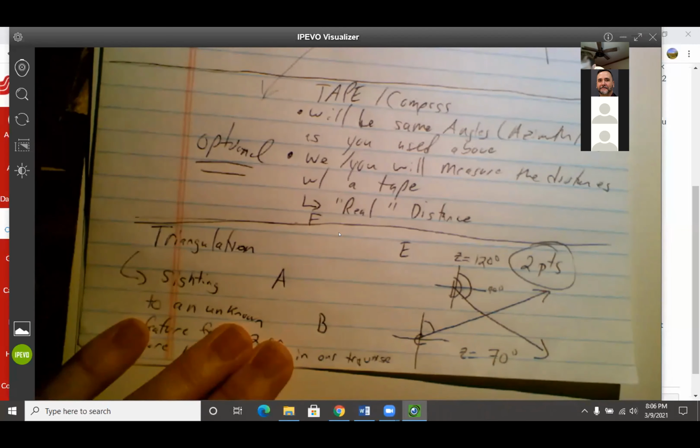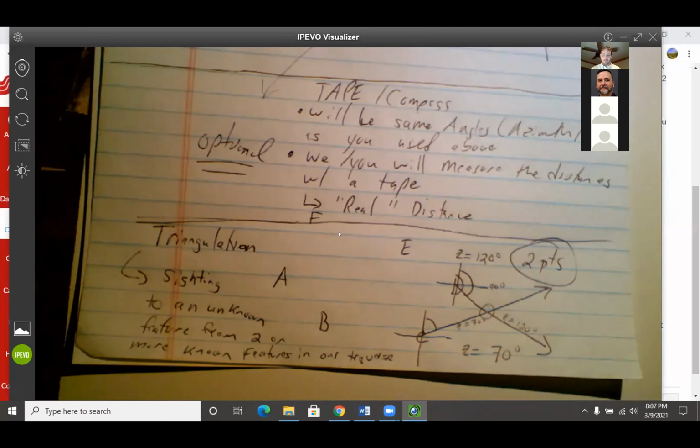So what I'd like to have you do is see if you can find two features, two unknowns, and then cite to them in a manner similar to this. Now it can be any point. You could cite to that fire hydrant from point A as well, or B, or E, or F, or however many points you have in there. But the idea is to become familiar with angles. And when we map this in our system, we're not really concerned with the distance. We're looking at where they intersect, and then we can label a point with that too. Does that make sense?